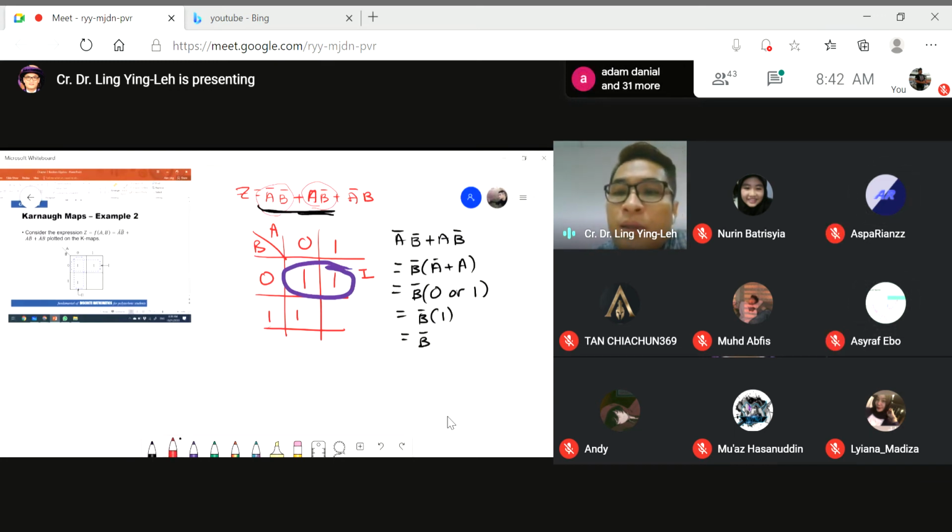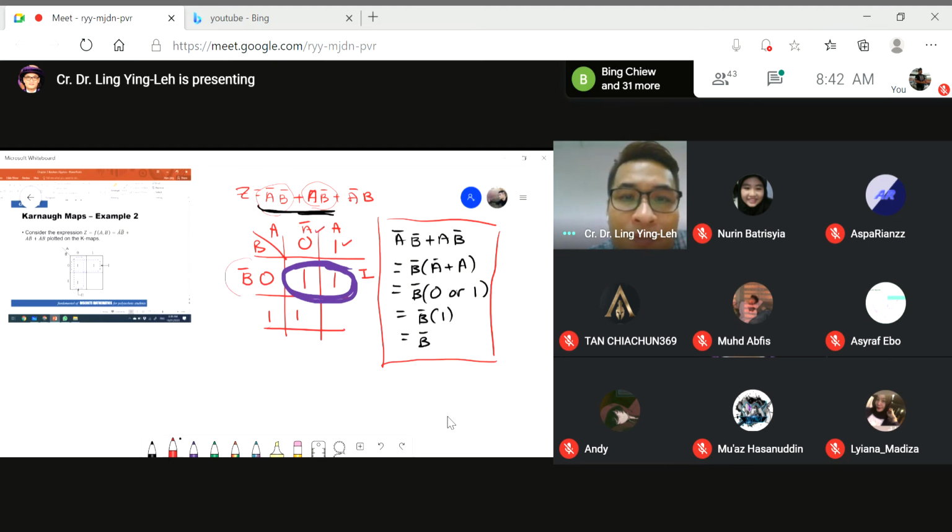Okay, now, look at here, class. Kalau saya buat pengiraan ini, saya akan dapat the bar B melalui simplification by using the Boolean identification. Tapi kalau saya buat melalui K-map di sini, tengok ini adalah the bar B. This is the bar A and this is the A. Kalau dia group macam ini, meaning to say, A dengan bar A akan gabung hilang.